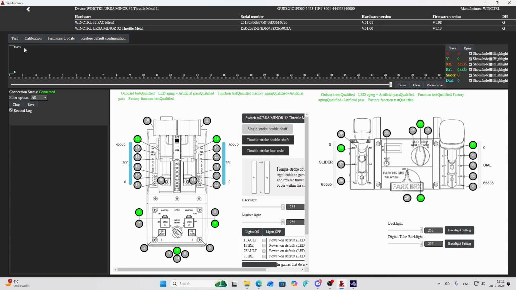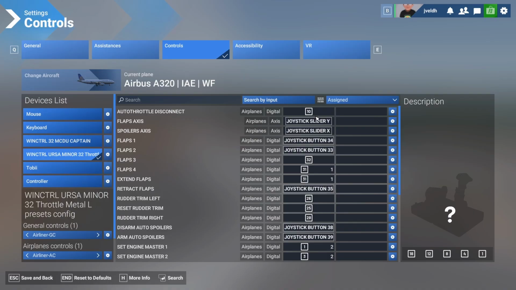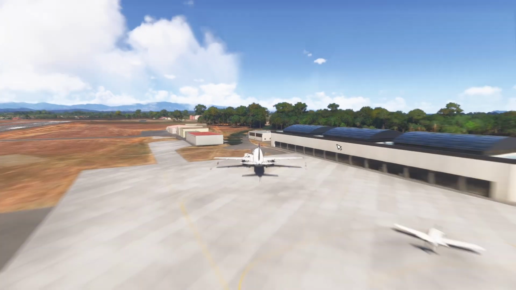If you want to know which buttons are being assigned, you can also look at these numbers over here, because these numbers are reflected, I would say, in Flight Simulator. So number 23 simply refers to the button over here. Besides that, you can see the description over here, the single stroke. Why you need to set it to the single stroke. Once you've done that, you can go inside the aircraft.